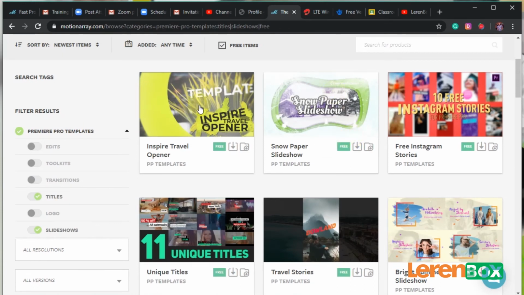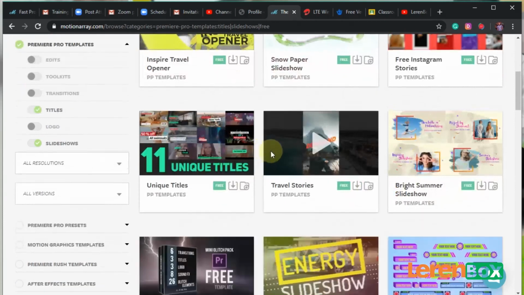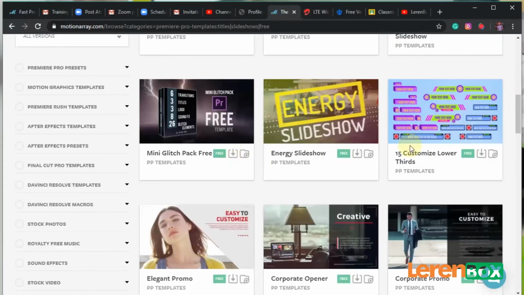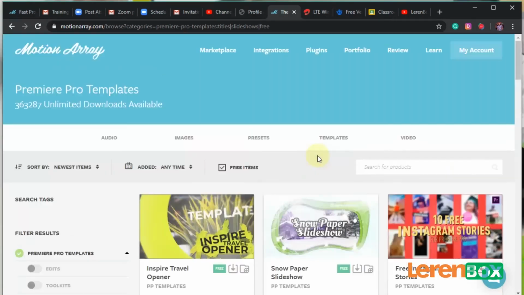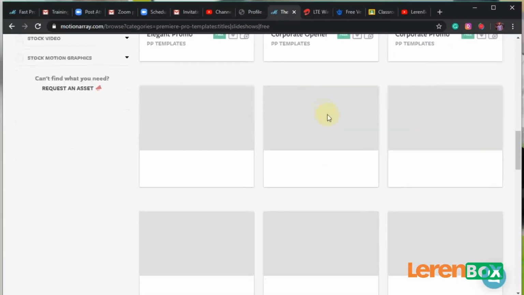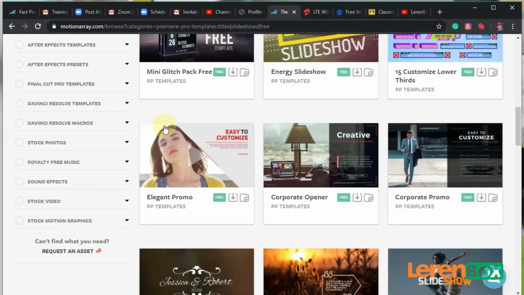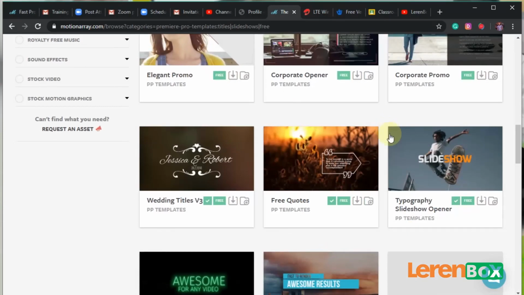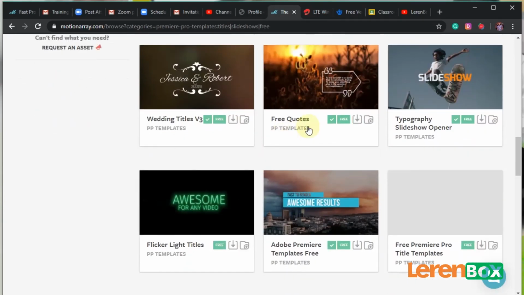Here you have your opener, your snow paper slideshow, your Instagram story. All of these items are free on Motion Array. So you can actually do this to get even more amazing stuff, trust me.